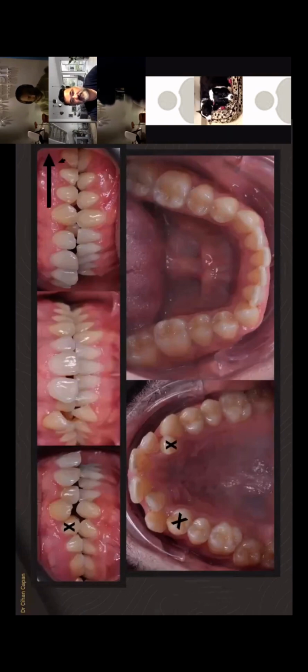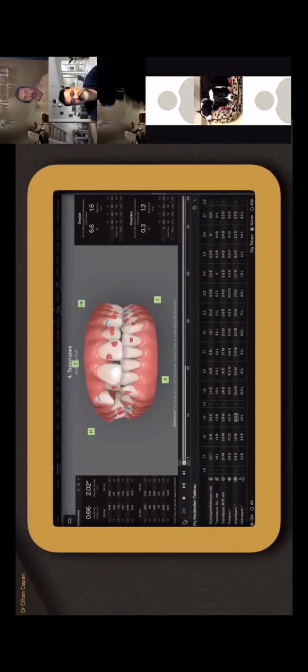So the treatment plan was, we will distalize the left segment, we will extract the 14 and the supranumeral lateral, and we expand the lower and upper. So this is our real treatment plan. We have 56 aligners on the upper and 21 on the lower. And as you can see, we will mesialize 2.9 millimeter on the most, and we have 2.5 millimeter distalization.